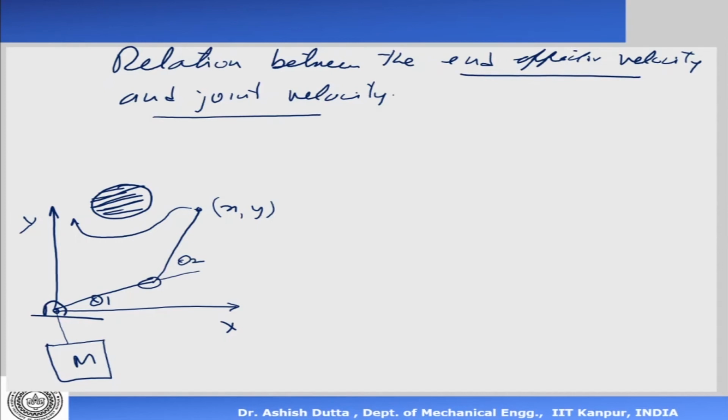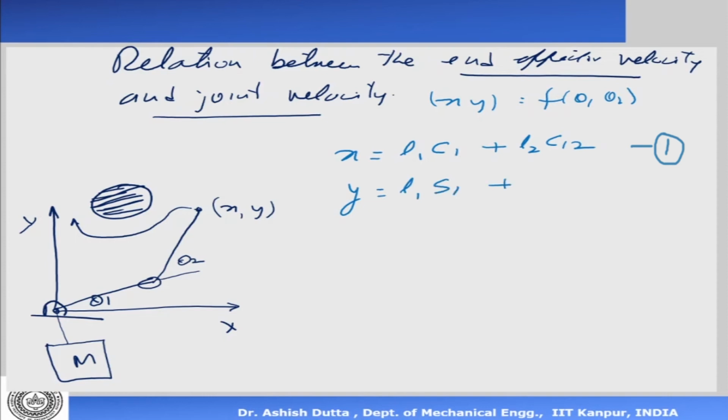Right? Now, how do we get the end effector velocity and joint velocities? We write the position relationship. We know that xy is a function of theta 1, theta 2: x is equal to L1 cos theta 1 plus L2 cos of theta 1 plus theta 2, and y is equal to L1 sin theta 1 plus L2 sin of theta 1 plus theta 2. Now there are two variables, theta 1 and theta 2, and on this side we have x and y. So I take the partial derivative of the first equation and the second equation, first with respect to theta 1, then with respect to theta 2. So I'm differentiating equation 1 with respect to theta 1 and then theta 2, and then the second equation with respect to theta 1, then theta 2. This gives dx equal to minus L1 sin theta 1 minus L2 sin of theta 1 plus theta 2, and here I'm writing it in matrix form.